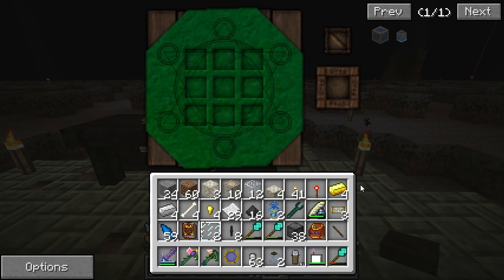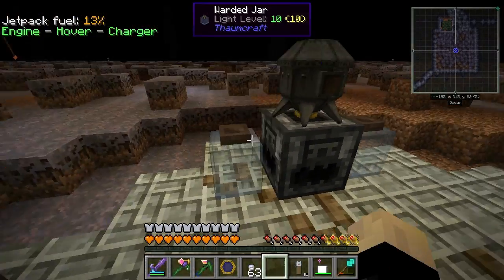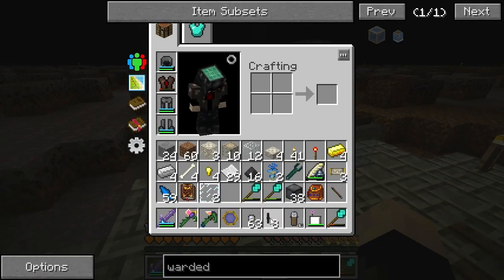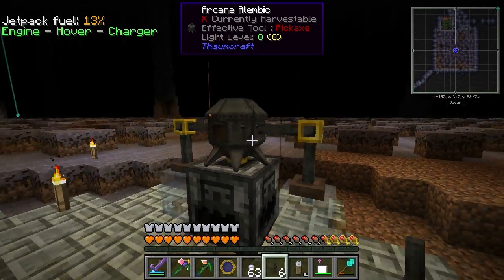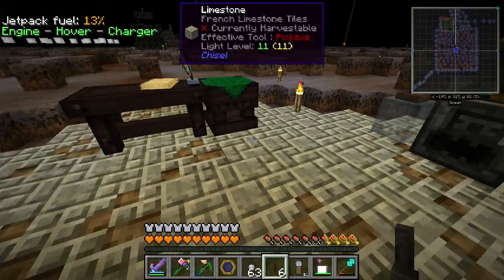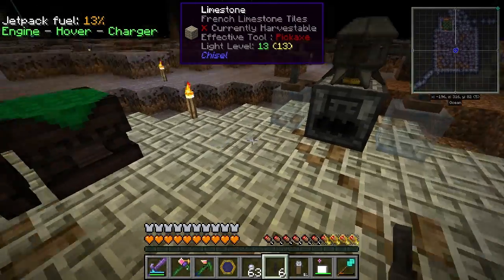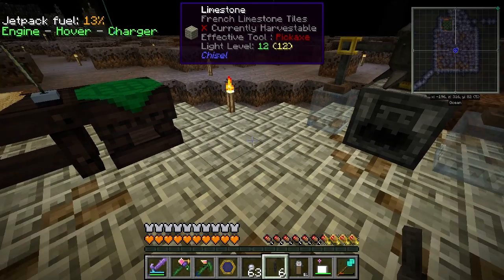After we've got the warded jars, we've got the Essentia tubing. What we can do is take our warded jars and put them here. Take our Essentia tubing. This is a very basic setup. Now you can get crazy with this, but this is a good way to make some basic Essentia. We'll want to get more of those warded jars, but I'll do that off camera. So a good example would be like a blaze rod. Okay.